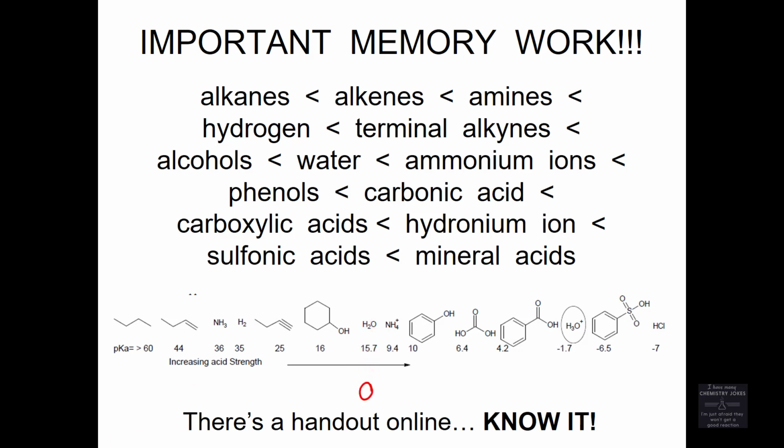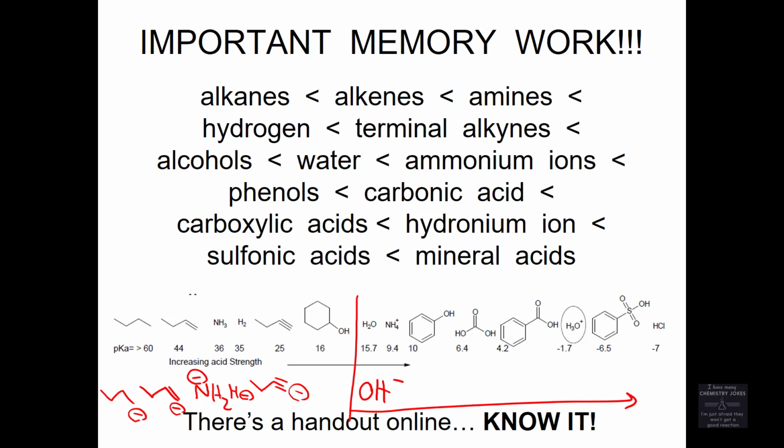Hydroxide, can hydroxide deprotonate an alcohol and favor products at equilibrium? No, it's too weak. An alkyne with a minus can, hydrogen with a minus can, a nitrogen with a minus can, an alkene with a minus can, an alkane with a minus can, but hydroxide and everything weaker cannot deprotonate an alcohol and favor products at equilibrium.